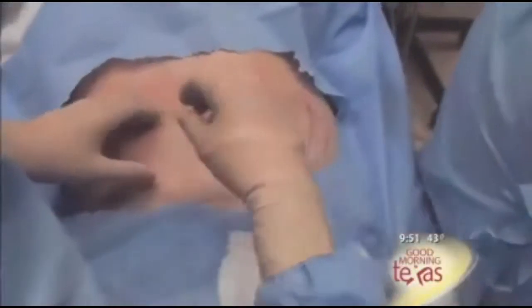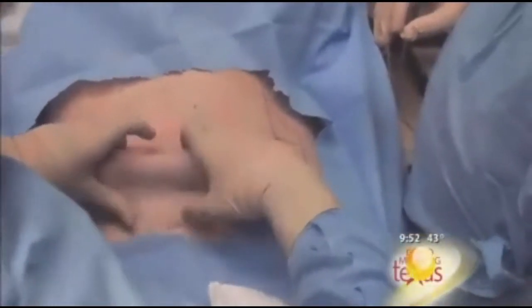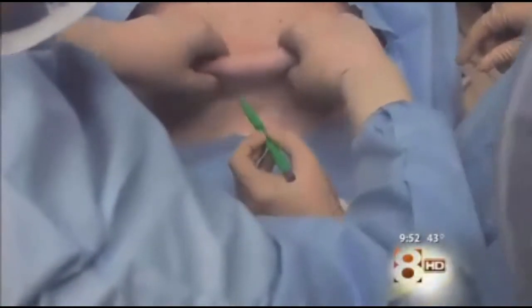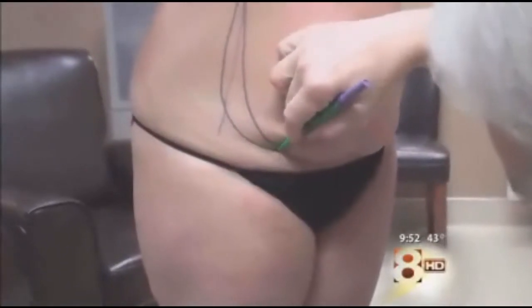That's the first part of the procedure — we go in and liposuction the whole tummy. One advantage is it's done under local anesthesia, so you don't have to go to the hospital or be knocked out. We take that fat and set it aside to use later. Then we come in and remove the skin — here we are measuring the excess skin that's been freed up by the liposuction. We cut that segment away and sew it back up using a special suture that doesn't require any surface stitches, so wound care is easy and you don't have to come back to get stitches removed.